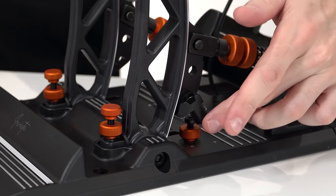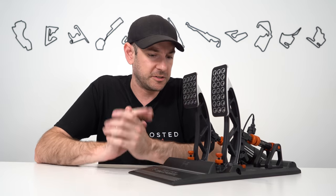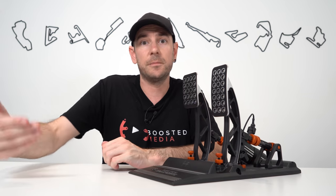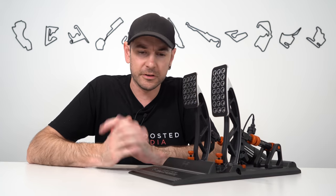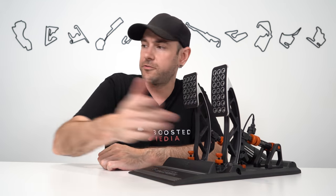You do need to have an amplifier circuit to amplify the signal from the Hall effect sensor, but we have found, with the 2 months that we've been using the prototype pedals, absolutely no issues in variation in signal on any of the inputs on the pedals. We haven't had to adjust anything or recalibrate anything from when we set it up initially in our first look video. And that is of course very important for muscle memory too. The last thing you want to have to do is routinely recalibrate the pedals and have to reset your muscle memory again. So good choice there with the Hall effect sensors on the throttle and the clutch.